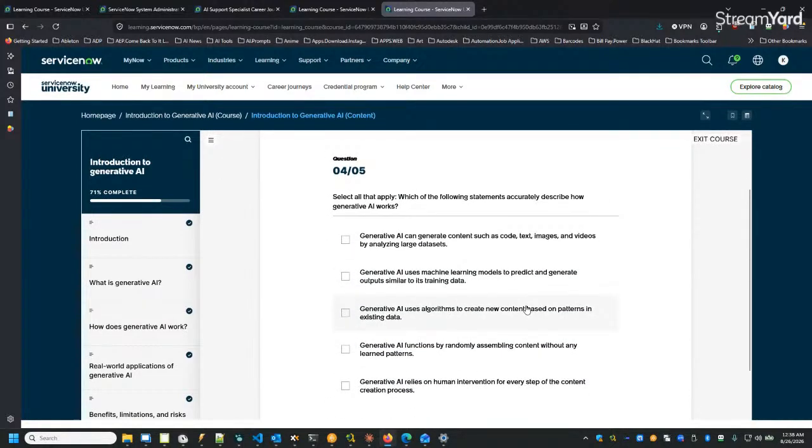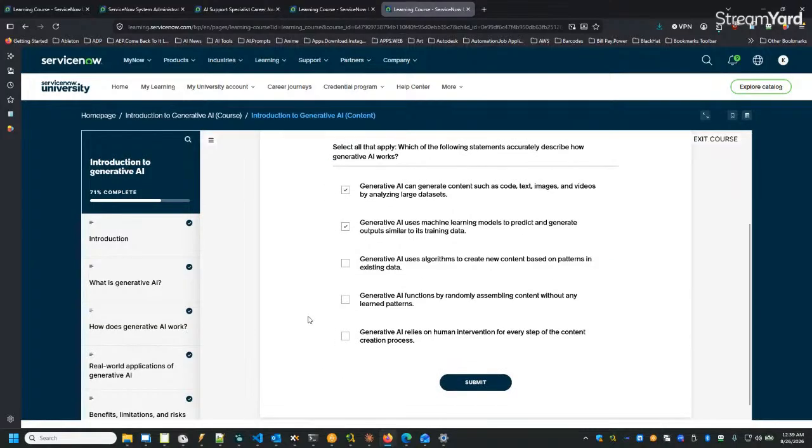Select all that apply. Which of the following statements accurately describe how generative AI works? Generative AI can generate content such as code, text, images by analyzing. Generative AI uses machine learning models to predict and generate output similar to its training data. That's right and wrong, but I'll check it anyways. Generative AI uses algorithms to create new content. That is incorrect.